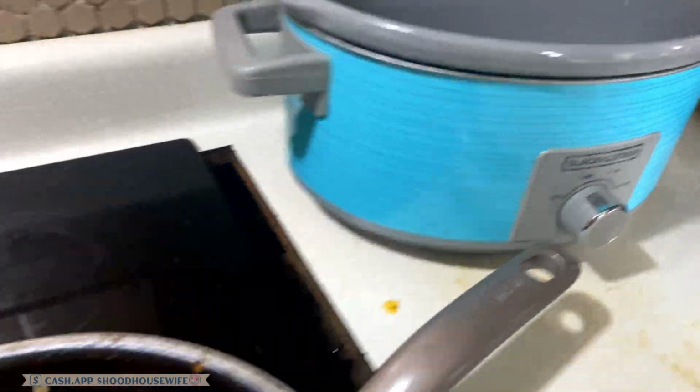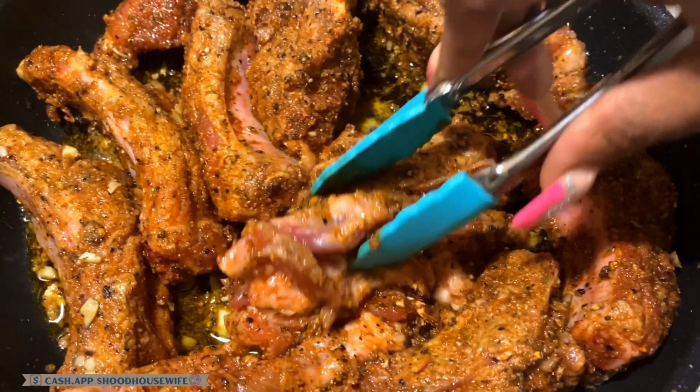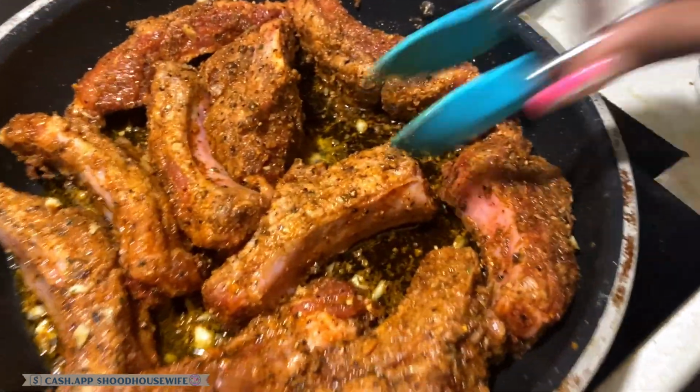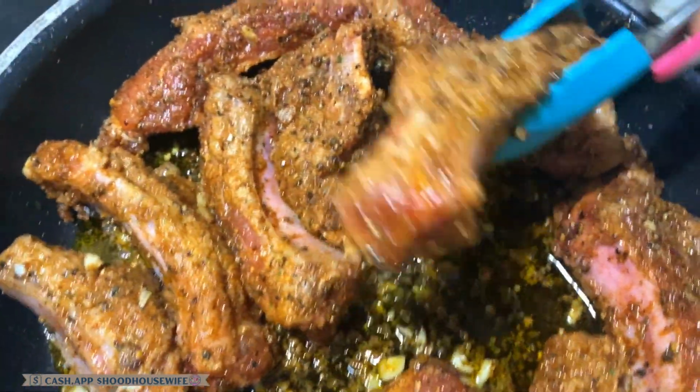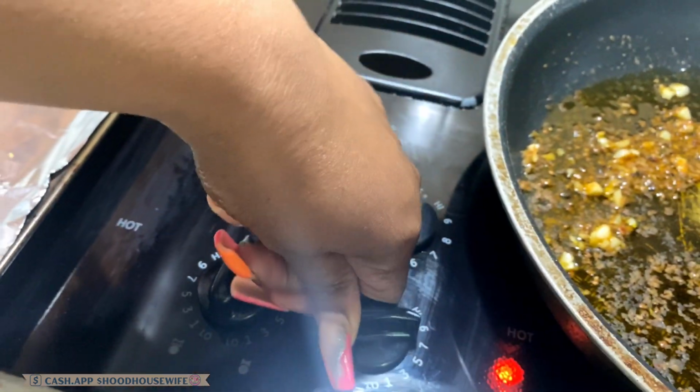Once you get that crock pot turned on, you're going to transfer your meat from the skillet to the crock pot. Right now, there's nothing in the crock pot other than the meat, but it's not going to burn or stick or anything like that. It's going to be okay because we'll be adding a little sauce to it soon. Even if not, you can always stick meat in the crock pot to cook it, and you don't need any water, and it's not going to burn your crock pot as long as it's on low.